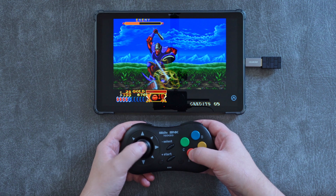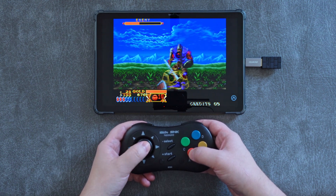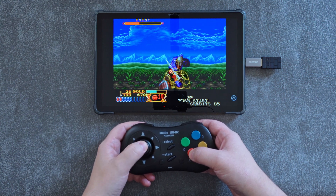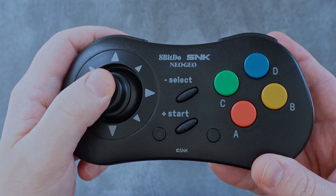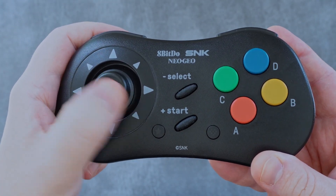It was more responsive than a typical membrane d-pad of the time, and also felt pretty similar to a micro-sized arcade stick. Honestly, I think neither of these things are really true with this 8BitDo revival. One last note on the stick: the plastic cap is surprisingly slippery, and combined with the long travel, I find that my fingers tend to slip off repeatedly, especially when trying to use very fast-paced inputs.